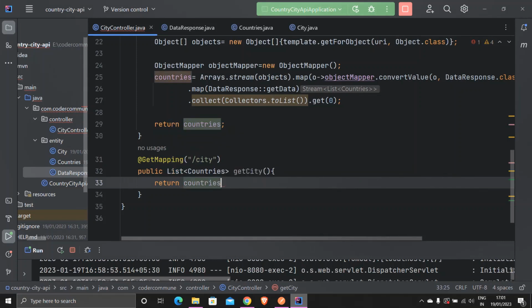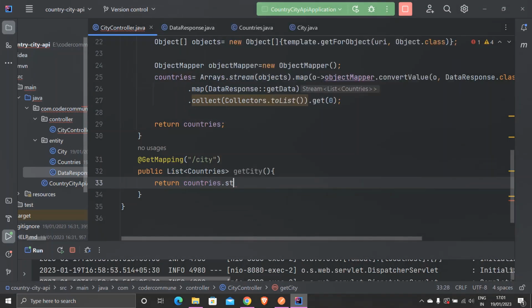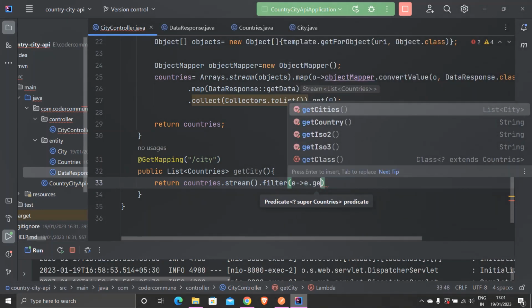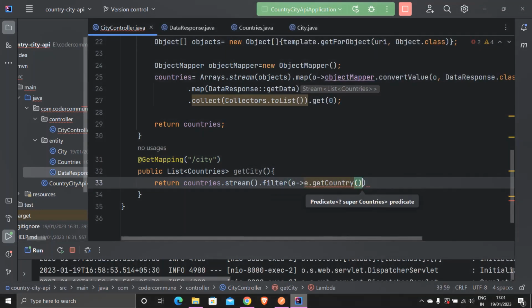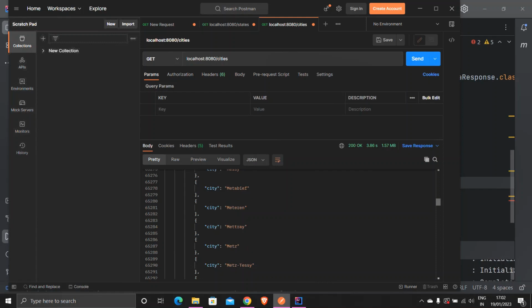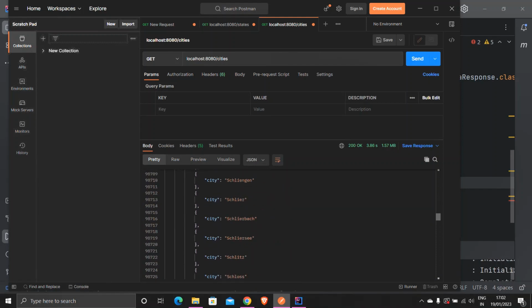We have countries, right? So countries dot stream, and we are going to perform the filtration. I'll pass a lambda expression, e dot get country. There are currently lots of countries available, like Afghanistan, Australia, India, Japan, all those countries.